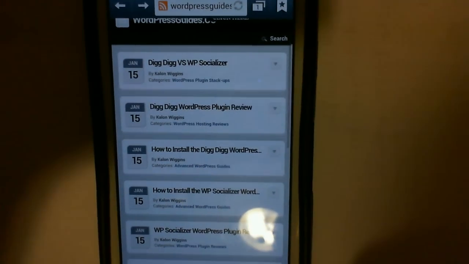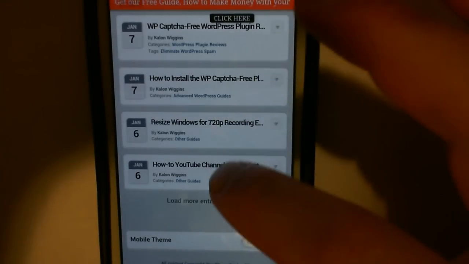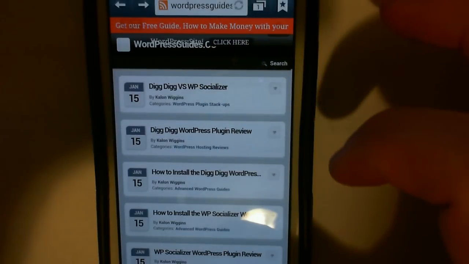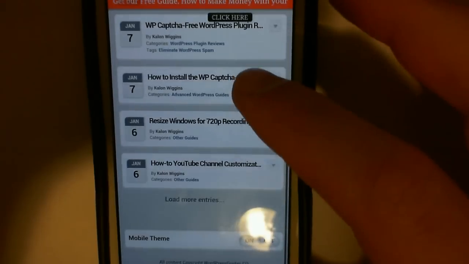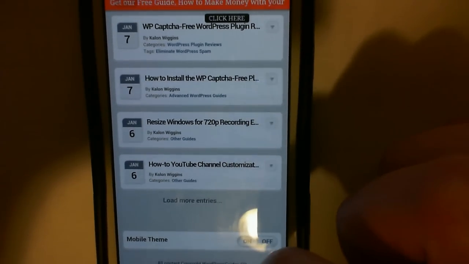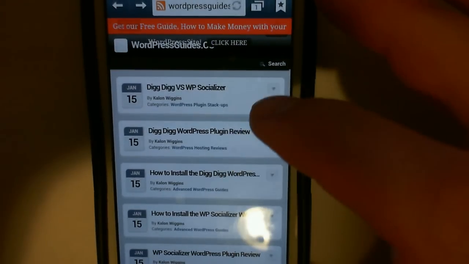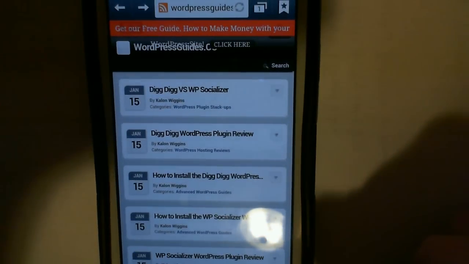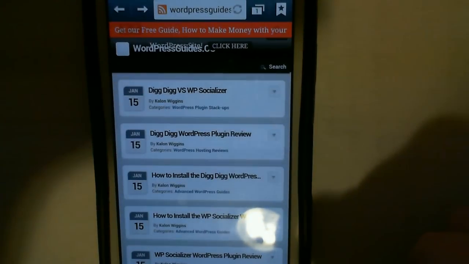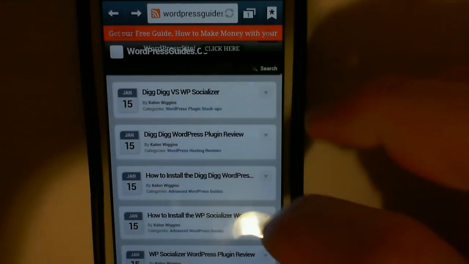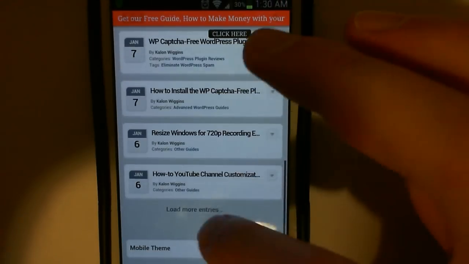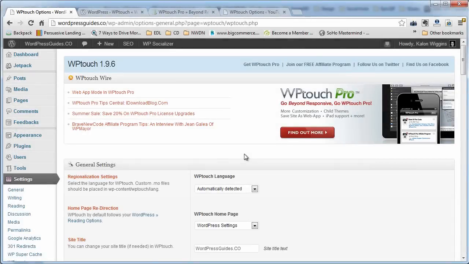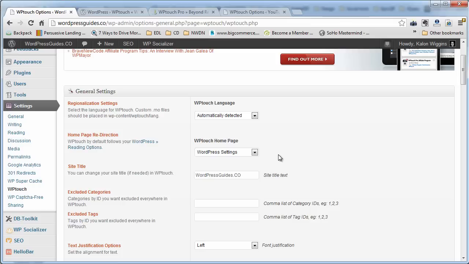So overall, this looks pretty good. The formatting of it is quite nice. The only complaints that I would have is that some of the stuff doesn't work quite perfectly. We should definitely have the ability to turn off buggy things that are causing problems. I've had kind of intermittent luck with the mobile theme on or off button working at the bottom. Also had an issue with the floating share bar on my WP Socializer button, just sitting there at the bottom of the page doing nothing. I'd like to be able to turn that off by default. So like I said, overall this is pretty good, but I think there's probably something better out there.